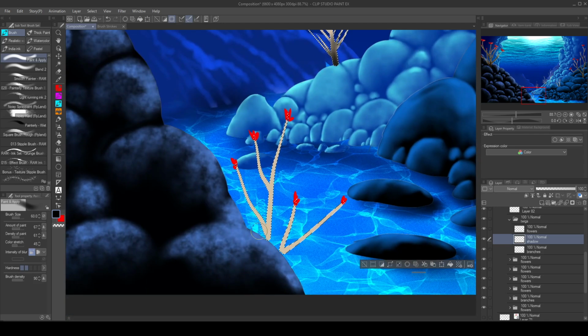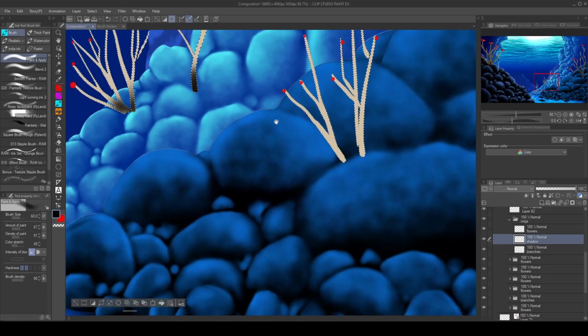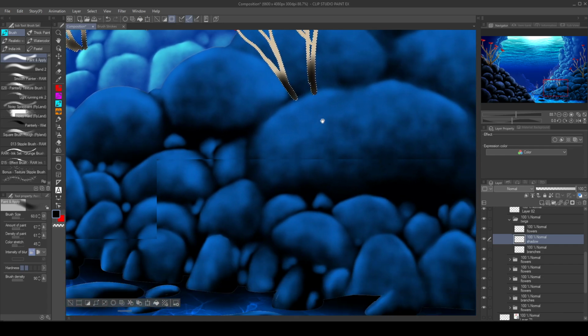I'm going to soften that, by the way, but this one we probably won't, because I don't know how far away from that rock it really is. This one we'll probably do too.